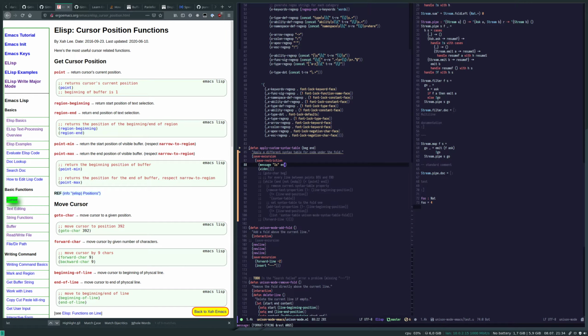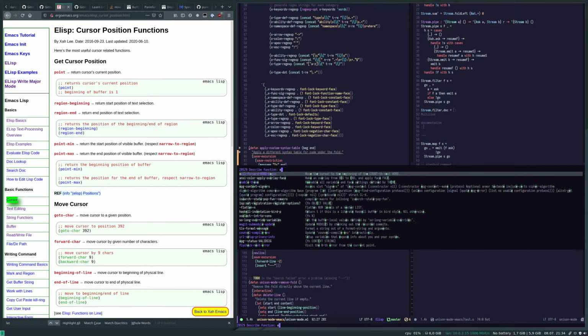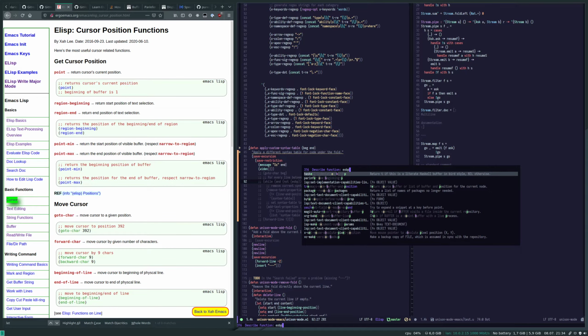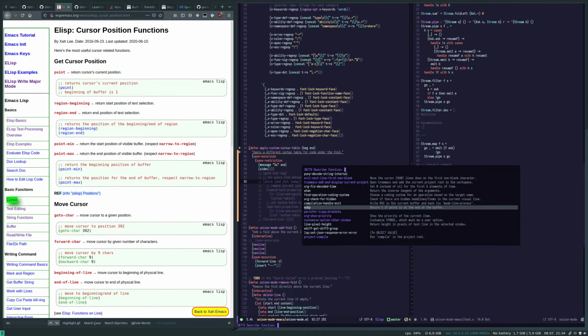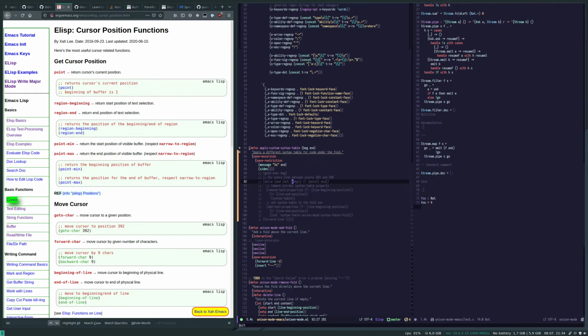So what it does here is go to beginning, and while it's not EOBP, what's EOBP? Oops, I was already there, sorry. Return t if point is at the end of the buffer.